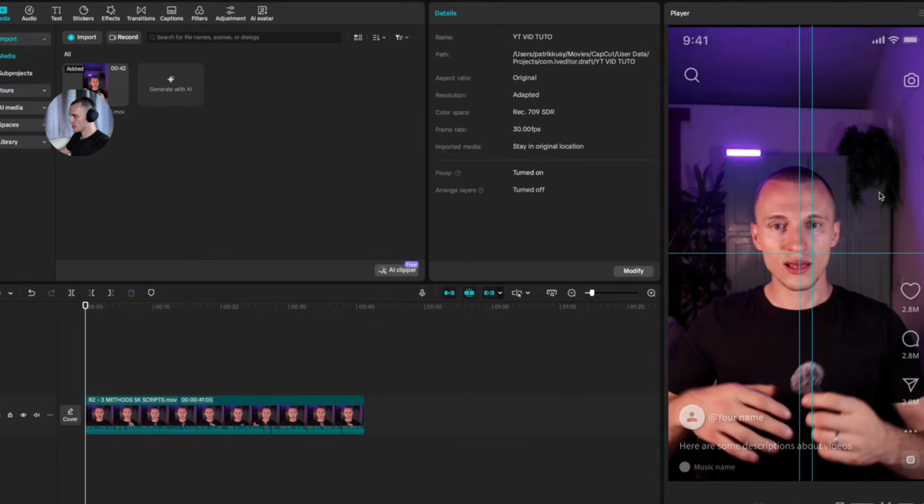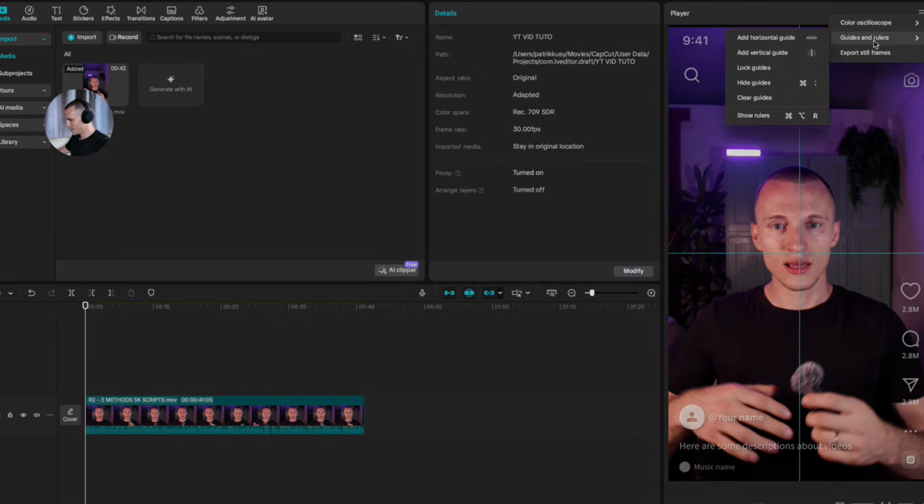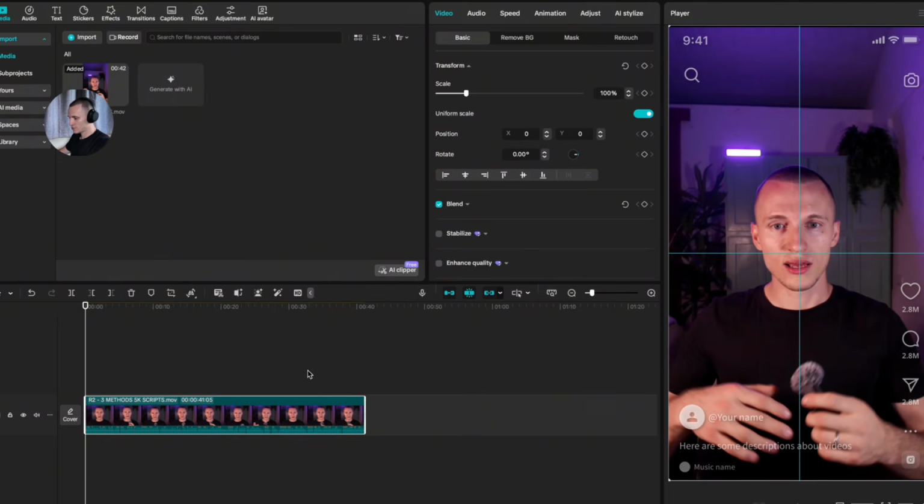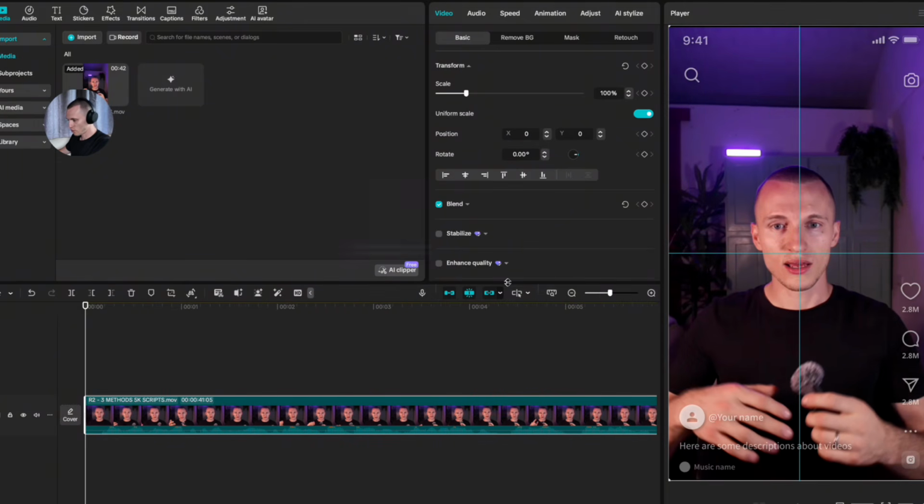Okay, once you added your guides, just go here again and make sure you lock your guides, otherwise they would be moving every time you start adding anything on the screen. And right now, let's go through our footage and remove the parts we're not going to be using, and let's go straight into our J-cuts.